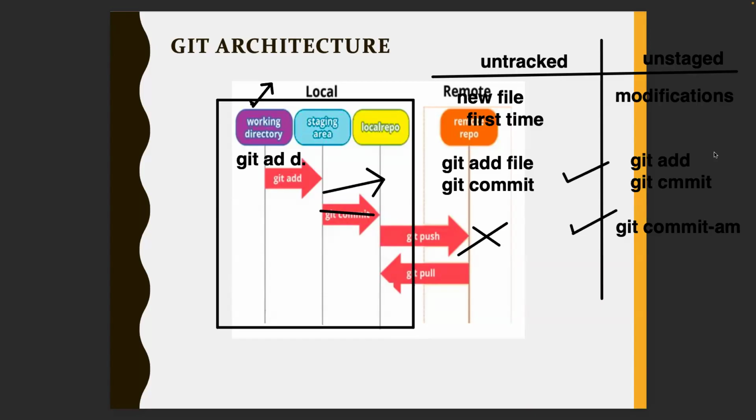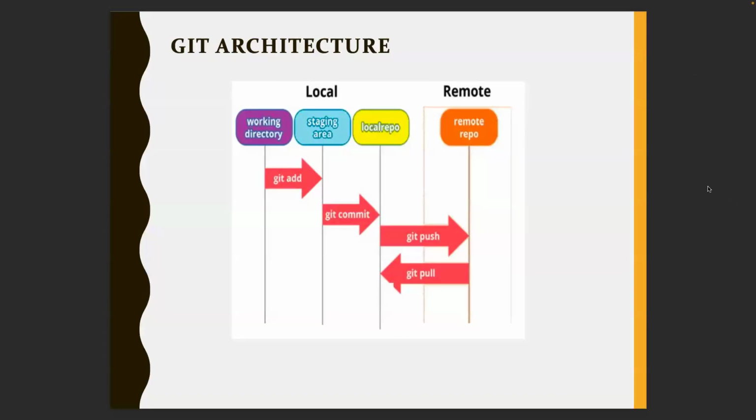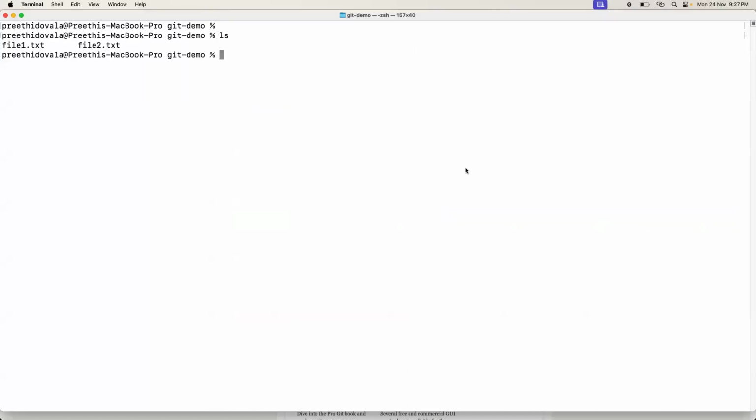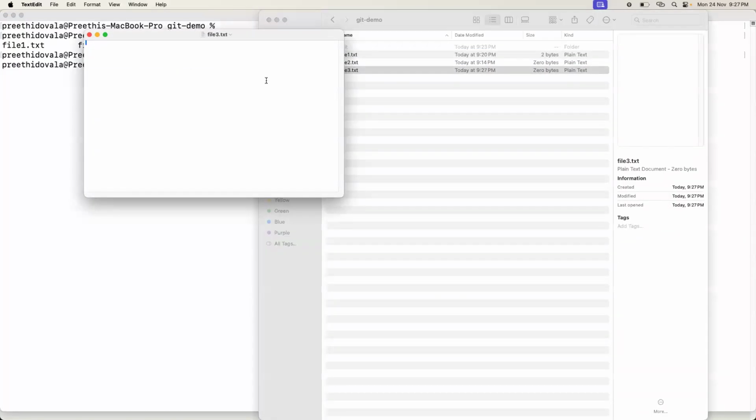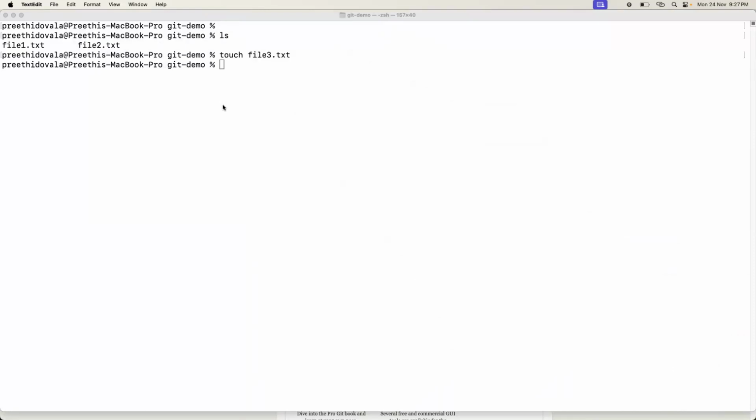If you are completely thorough with it, I'll take an interesting concept. Can I go on to the next use case or scenario? Yes. Okay, all right. So till now we were creating and adding files. Let me repeat it with one more file. I created some file, and obviously it will be in the working directory. I will also make some change, like a line hello. Now if I see the status, can you tell me what message it would be giving me?